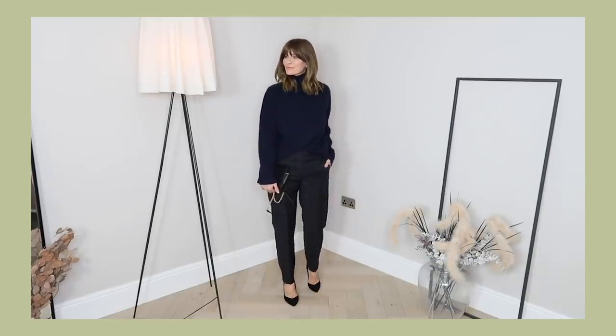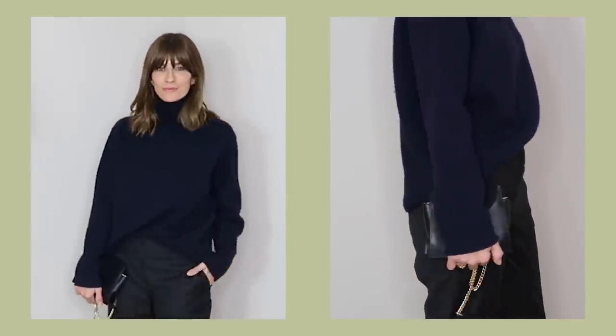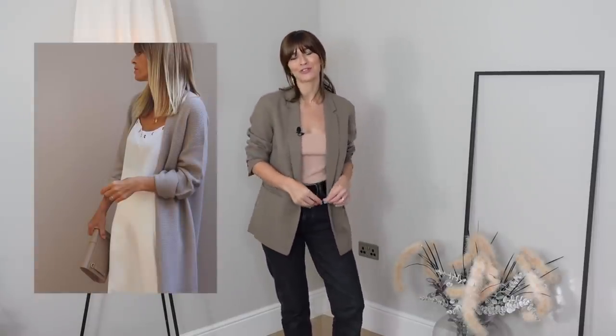Tailored. I always try to mix up my outfits, no matter how casual they might be, so that I have some element of tailoring in the look. For example, I might want to wear my joggers and trainers and then add in a tailored coat just to give it that extra polish. Or maybe I'm cold and I want to feel snuggled heading out for dinner — then I'll pair a big chunky knit with tailored trousers like this. The contrast of high to low always works wonders. Think about that contrast when it comes to fabrics too — one of my favourite skirt looks is a beautiful silk midi paired with a super laid-back jumper. The relaxed jumper lets the silk skirt steal the show, and the overall look feels more luxurious as a result.